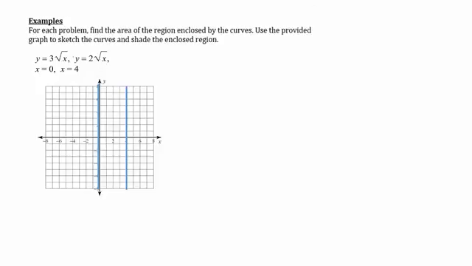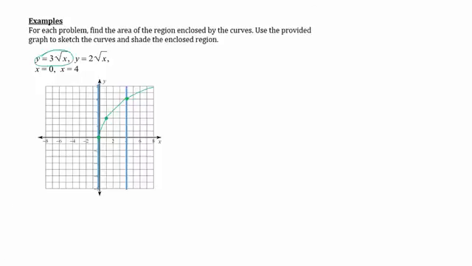Whenever I graph 3 times the square root of x, what that does is it starts at 0, 0, and then when you plug in 1 to the square root, you get 1, but you have to times it by 3. And then the next number you would look at is when x is 4. You square root 4 and get 2. 2 times 3 is 6. So at 4, we should be at 6. And then after that, the next good number is 9, which is not on this graph, so I'm not going to worry about it. And so it looks kind of like this. That's our first one. So that was our green function.